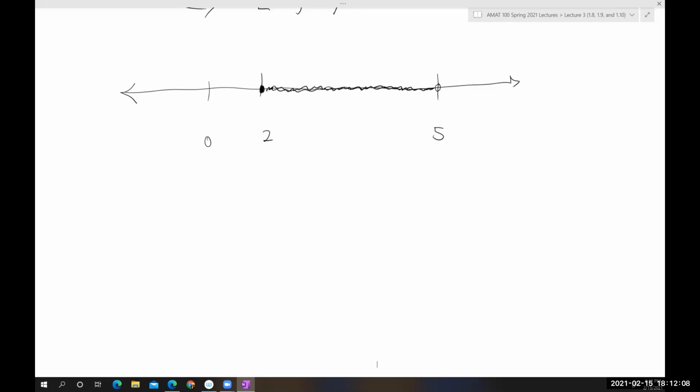I'm just going to go right into an example. Let's not fool around and waste time. Let's look at an example. That's the best way to learn these, is by examples. So this is example 3 in section 1.8, where we want to solve the inequality. Let me point up here. Now we did linear inequalities. Now we're going to do nonlinear inequalities. So let me point that out here.